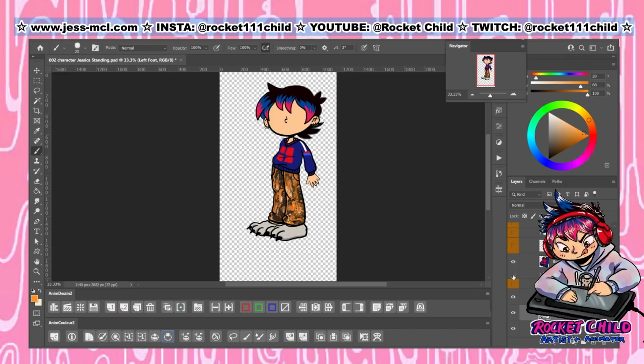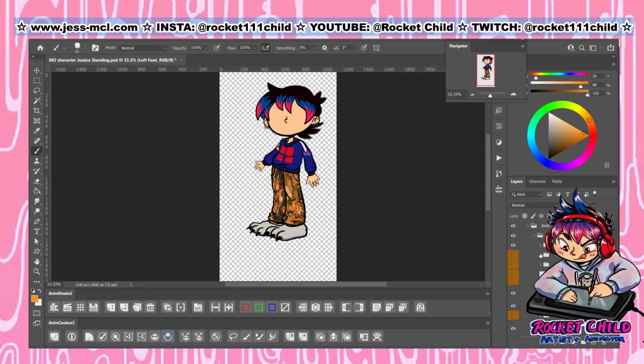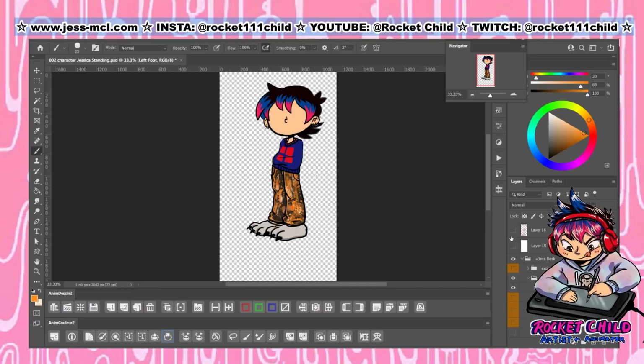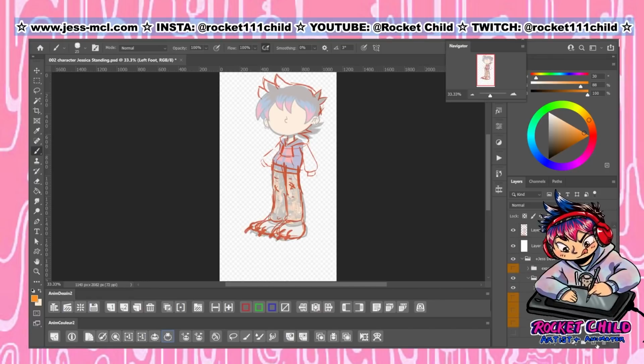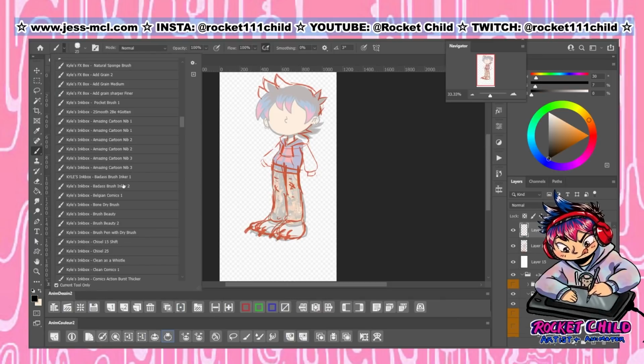And again, because the left arm is on top, because this is a 3/4 profile, it has to be layered on top as well. What I'm going to do is just hide the arms. I'm going back to my sketch layer, and I'm doing the outline of the main body.